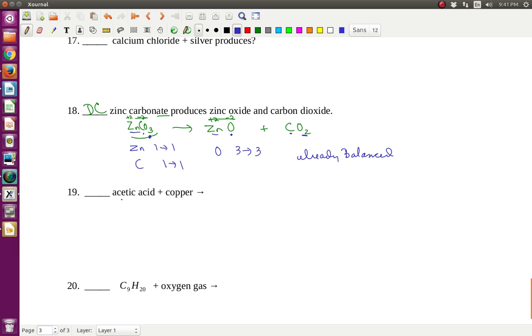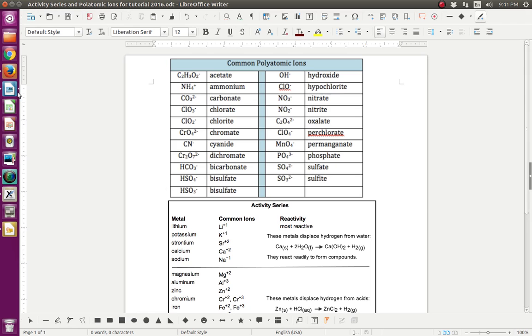All right, number 19. There's another ic acid. And this one says acetic acid. That means it comes from acetate. Because remember again, ates become ic. Ates and ites. Ates become ics, so ics have to become ates. So let's go look for acetate. Now I don't know if the one I pulled up actually has that on there. Oh, it does.